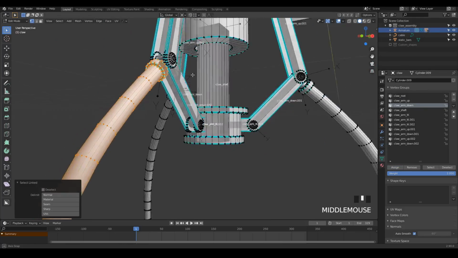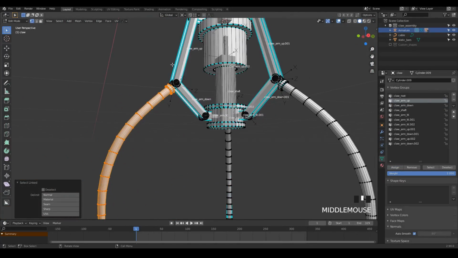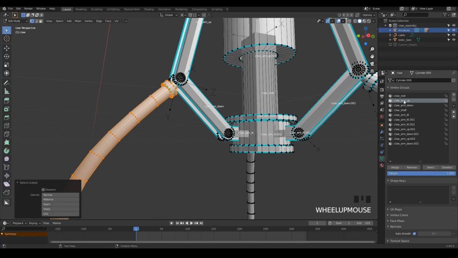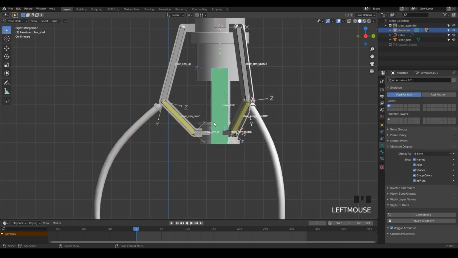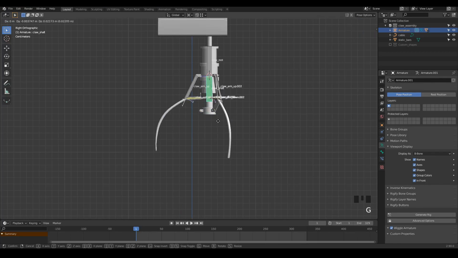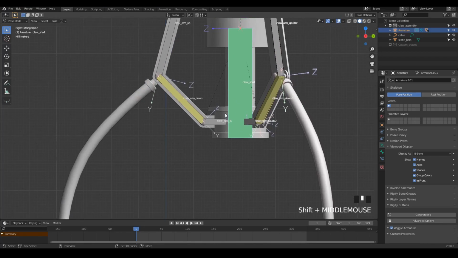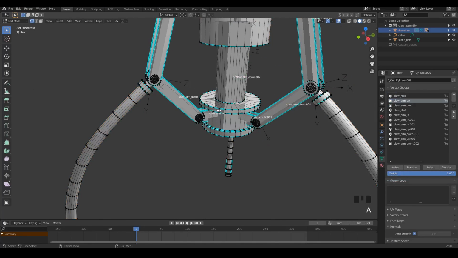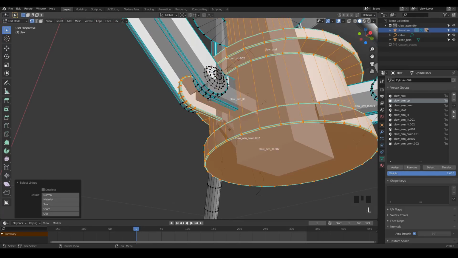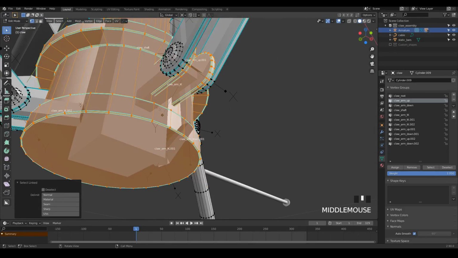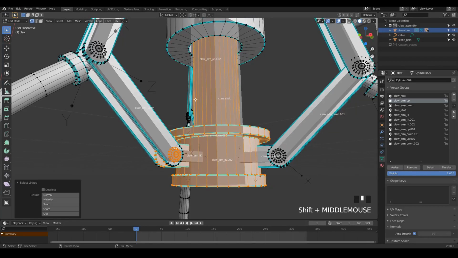And finally this piece over here is attached to the claw arm up, so select the claw arm up and assign. Let's check real quick what we are doing. So I'm going to right view, select this bone in pose mode, and it looks right. Let's attach the shaft. So I select here this element and these 2 elements as well, this one, and these 2 little pieces, and attach it to the claw shaft. So go to the claw shaft and assign.